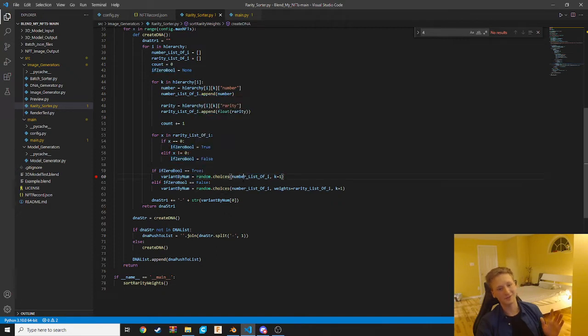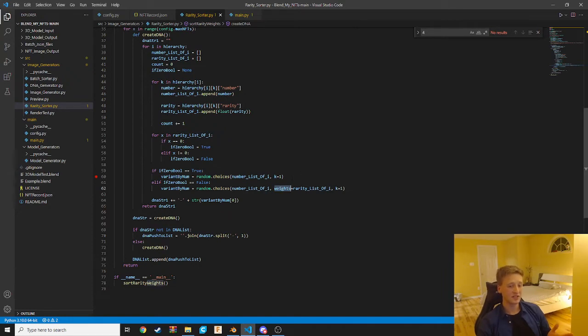I don't remember how a lot of this works, but I think it randomly selects an attribute and then pulls every variant number of that attribute into this other random choice thing. Maybe. It's been a long time since I looked at this code. And then weights, and then it sets the weights.